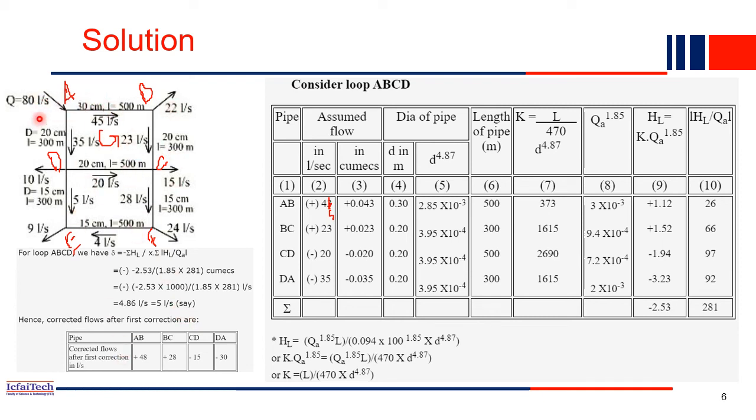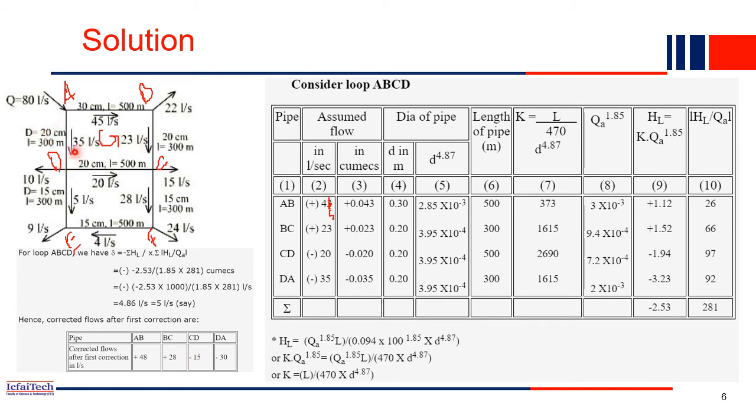So AB, what we have considered is actually how much? 45, is it not? So there will be a correction of 5 liters, so it will be 50 actually. Anyway, they have considered 43 accidentally in this, so that's why with 5 they have increased it to 48. But originally it is 45, so you increase it by 5, so it will be 50 here. Now BC, what you have considered is 23, is it not? So 5 has to be corrected, so plus 5 will be 28.